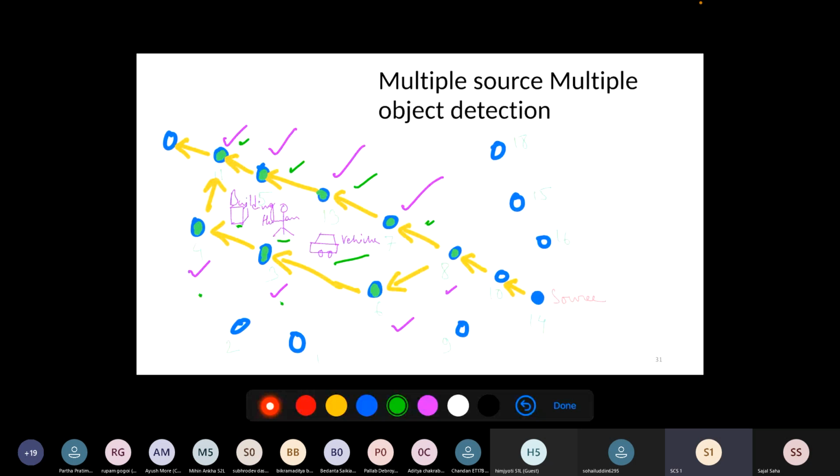In some cases, it may happen that node number 11 may identify the human but may not identify the vehicle. If node number 11 gives the information that it has identified only a human, that is also erroneous information. In that case, I need to check whatever information they are giving. At the same time, they need to send a screenshot of their detection, so that through visual analysis it can be recognized whether the identified objects are unique or the same.